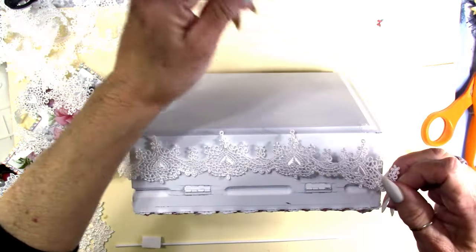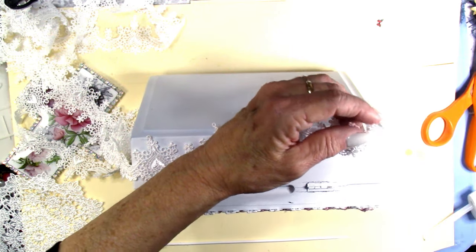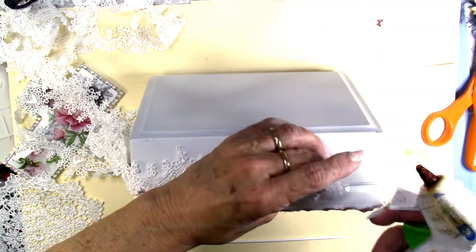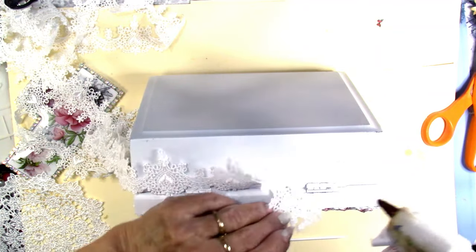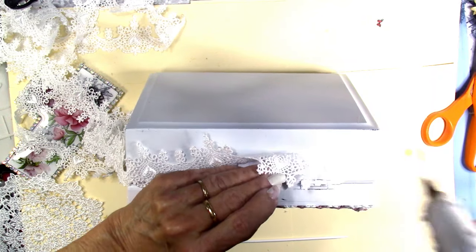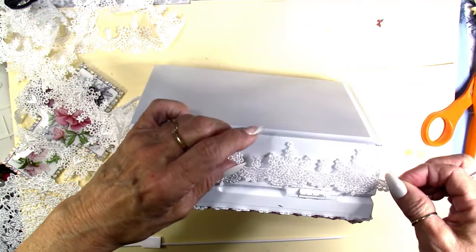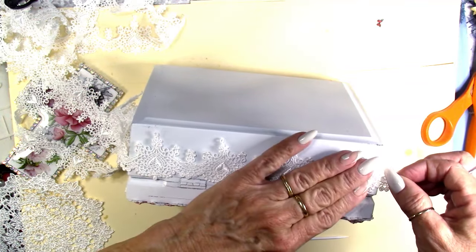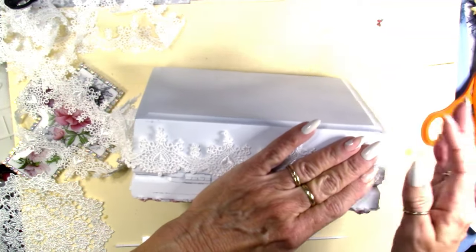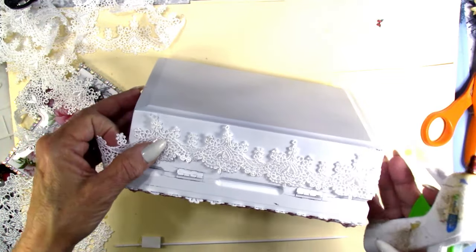And I think I'm going to start right here. And I'm going to just start by putting it right onto the lace. And I want to start this right there and work this one around the corner, just like that. I love this lace so much. It is so beautiful.